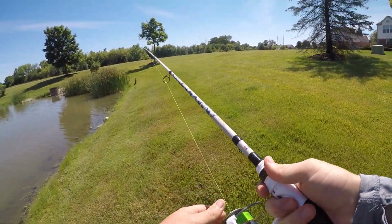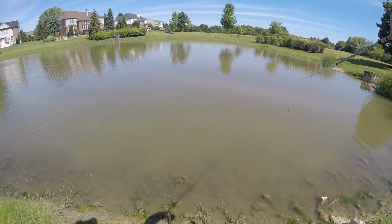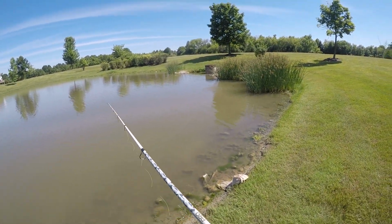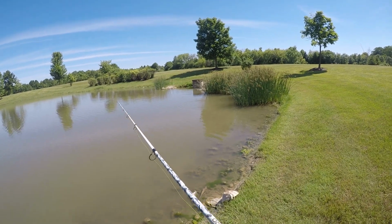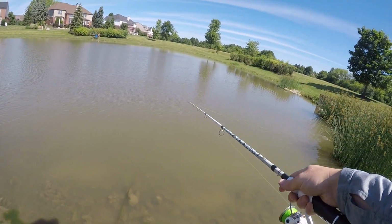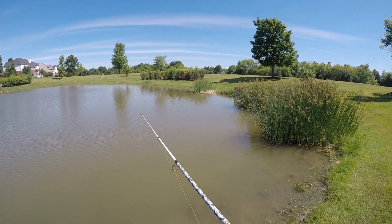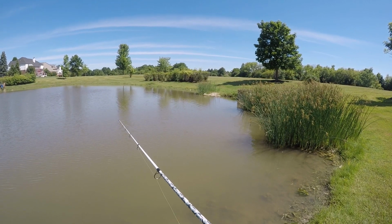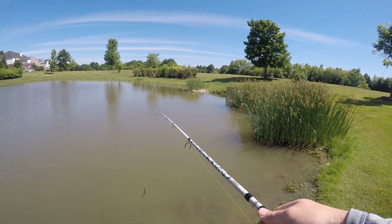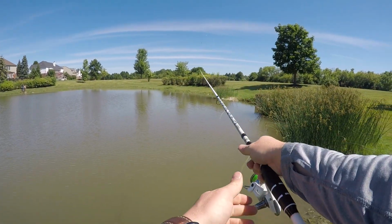Maybe they haven't killed off all the weeds in this one. Let's see. Come on. See if they're still in this corner. I just wish I had my worms. I was super confident with the worm here. Very, very confident. It was like dropping it on their head and they were just going after it.